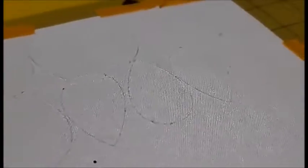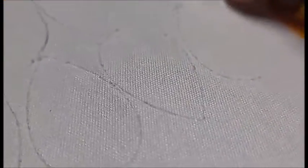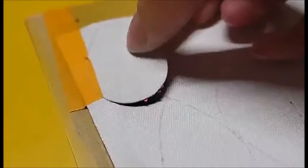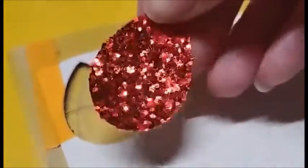Here we have each piece cut out. Let's see if it'll pop out. Oh, that one's a little bit stuck. The first piece was cut pretty nicely. Looks good.